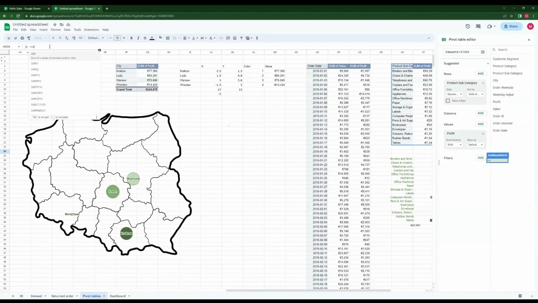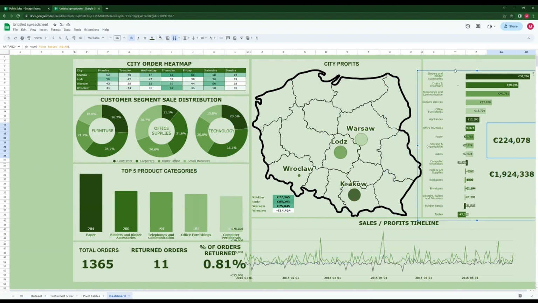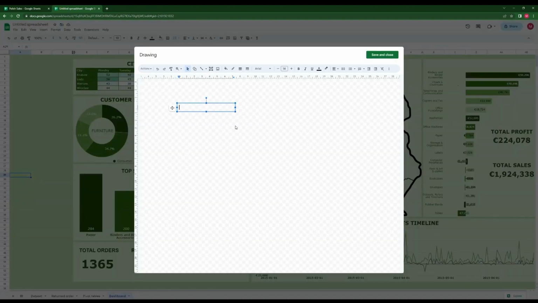We will display the total sales and profits in these cells, similarly to what we've done in our bottom left box. Write the equals SUM function and select the sales column that we used for our line chart. Change the formatting of this merged cell and repeat this process for the profits column. No need to navigate to the other sheet since I know that the profit column is next to the one we're currently using, so I'll simply change the letter of the column inside the function. And of course, don't forget the name of this visualization.